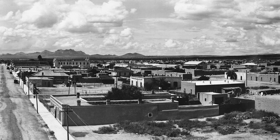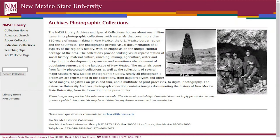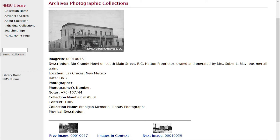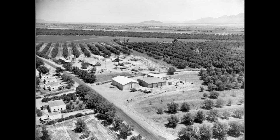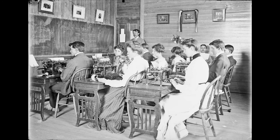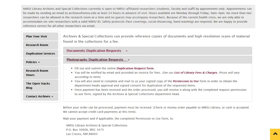If you're in need of images for your research project, or you just like old photos, we have more than 1 million historical photographs in our collections dating from the 1850s to the present. More than 50,000 of these images are available online through our website. Most of the photos are from the Rio Grande Historical Collections and cover subjects like the Mexican Revolution, early Las Cruces, mining, agriculture, and family snapshots. We also hold hundreds of thousands of photos in our University Archives that cover the beginning of the university, buildings on campus, research, athletics, and student life. You can request scans or prints of images in our collections for your research, publication, exhibition, or personal use.